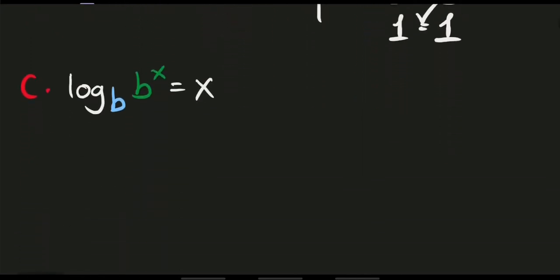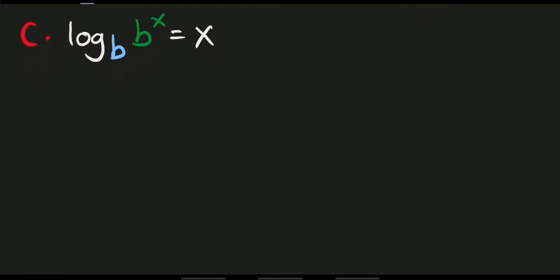Next, for our third property, we have the logarithm of b raised to x with the base b is equal to x. For this given problem, let's double check our given logarithmic property. Again, copy the base, and that is raised to our exponent, which is x, and that is equal to the number, which is b raised to x. Obviously, b raised to x is equal to b raised to x. Therefore, we have this correct property.